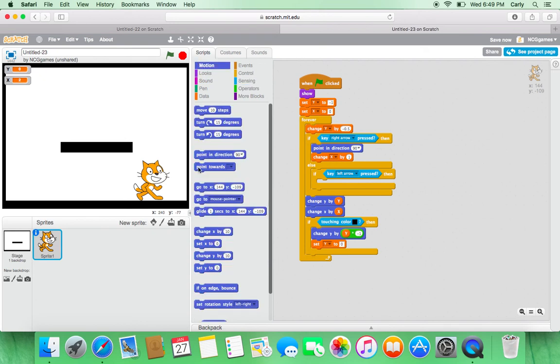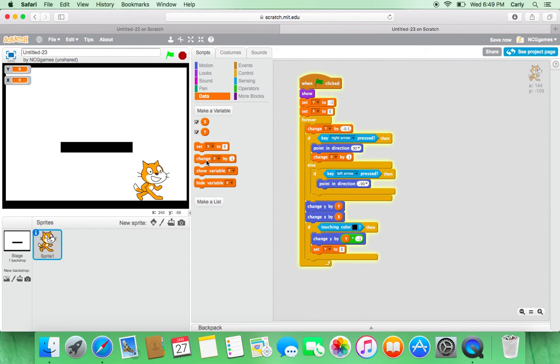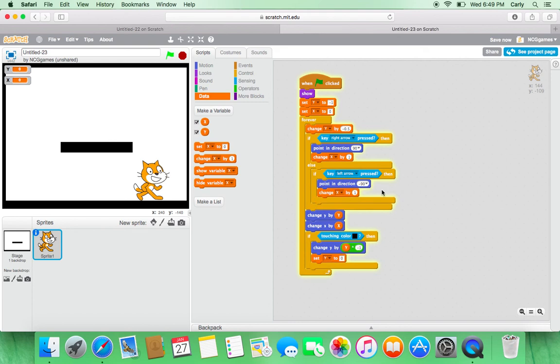So we're going to go into motion and do point in direction, but instead of pointing in direction 90, we want it to point in direction negative 90, or left. So then we're going to go into the data section, and we are going to do change X by -1. So we're going to change that to -1.